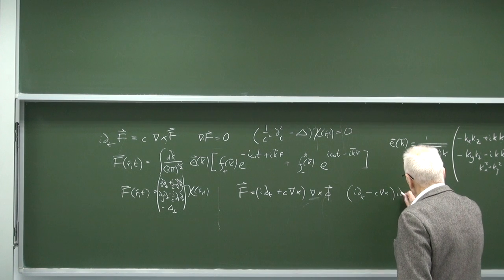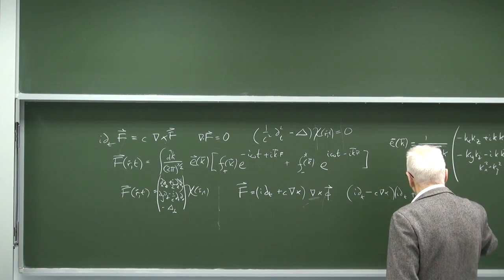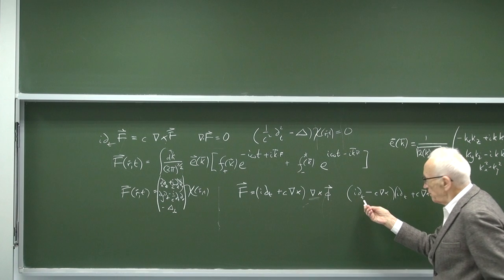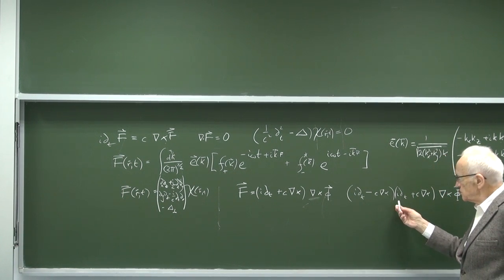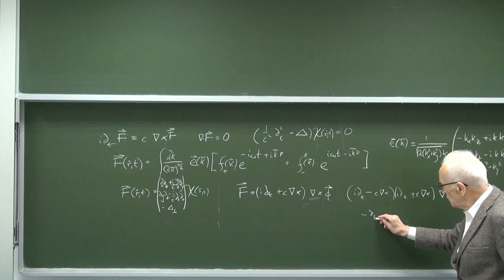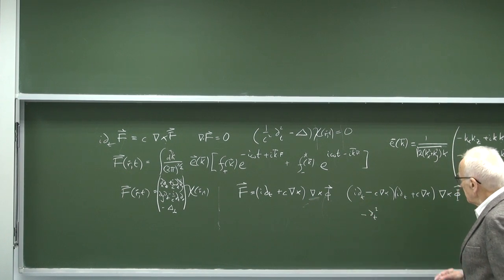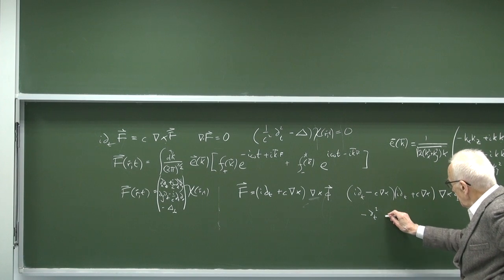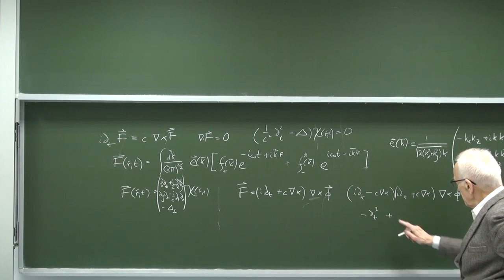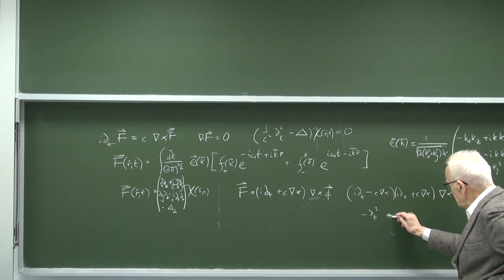So we have i ∂t here with the plus sign, c, and the curl of this vector field phi. Now what happens here? We have the difference and the sum. So the result is that we have minus ∂t squared, the difference of the squares. The first term is minus minus i, and that i produces minus i, and then we have here minus, yes, correct, curl of curl and c squared, of course.